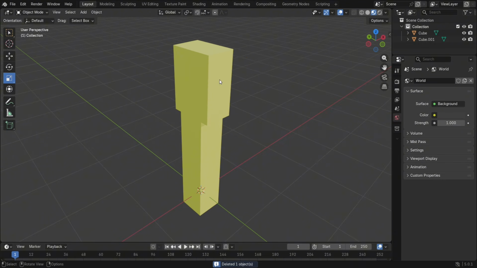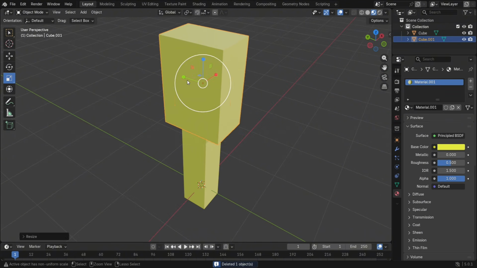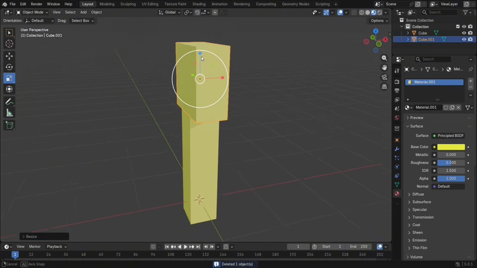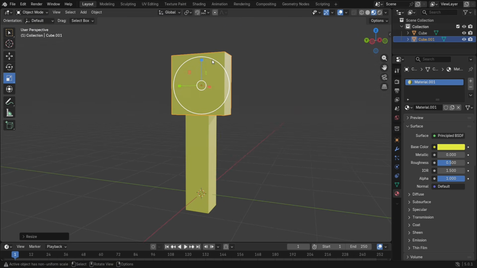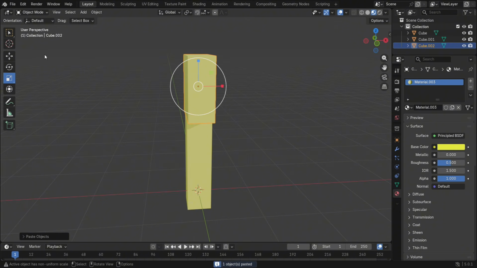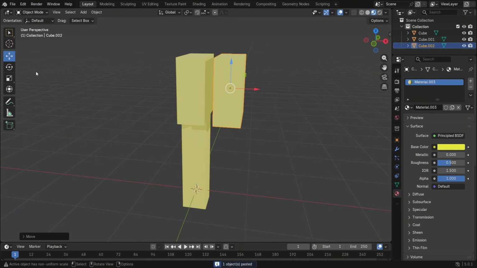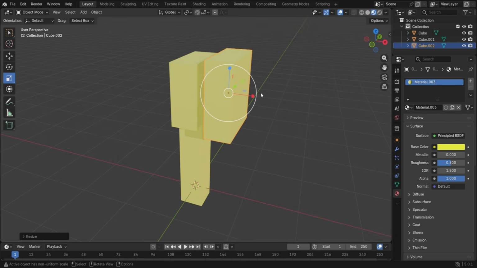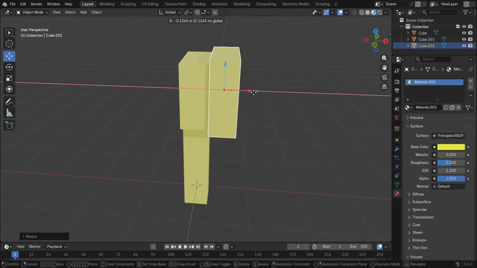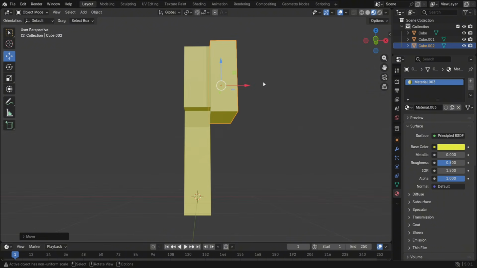Honestly, nah. If you want to know the hotkey to delete, it is just X. X will just delete. It'll give you like a warning before you do it though, so you won't lose anything. And then we'll drag two shapes over. Well, one. We'll drag it like that. Put it up against this.